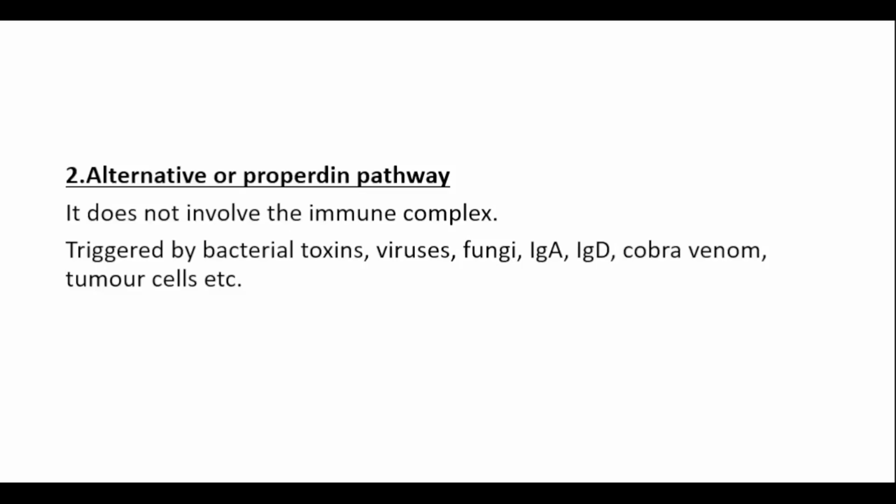When we studied the classic pathway, we understood that antibody was needed for its activation, because only after binding with the antibody was proenzyme C1 converted into enzyme C1 and the cascade started. Here we don't need antibody. C3 has an unstable thioester bond that will cleave C3 into C3a and C3b. Now C3b can bind to the surface of the organism.